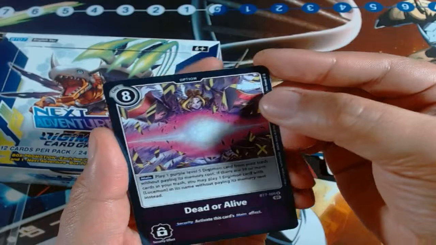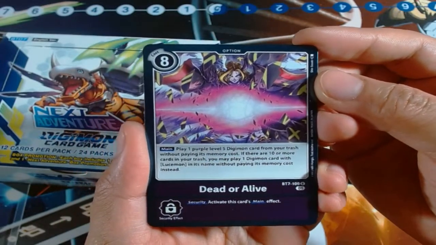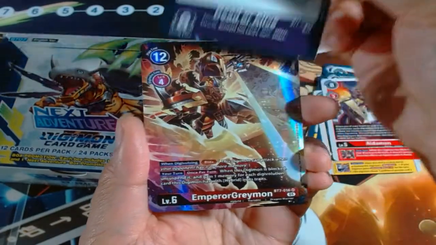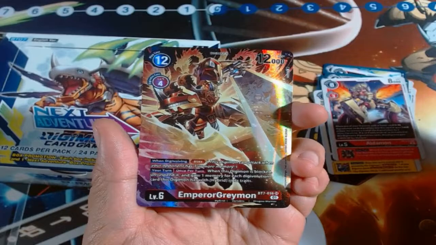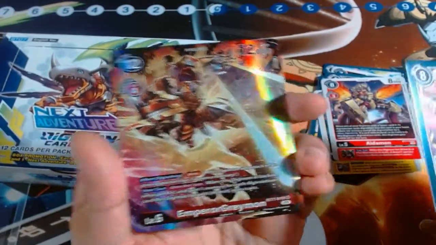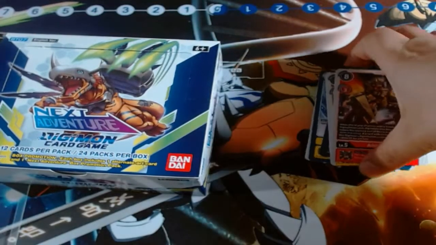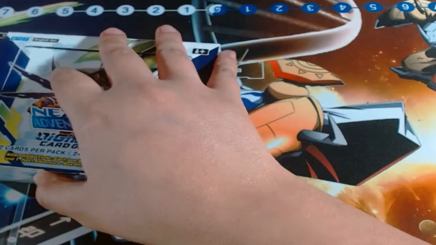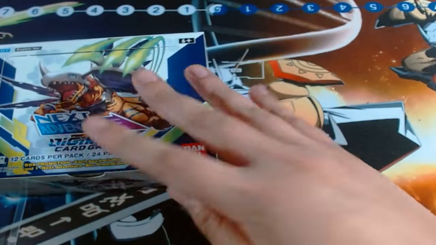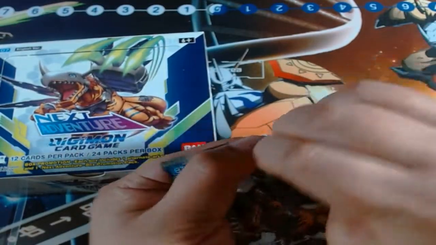They're alive. Actually, I think Rasenmon is Sturfomon's Mega. Mm-hmm. Who is the next character in Dead or Alive? Ooh. Emperor Greymon. Let's go. So you know what that means now, right? Your boy's not going to be in this box. But still, that was nice. So it's in the last box. It's okay. It's just waiting for me. Yeah.